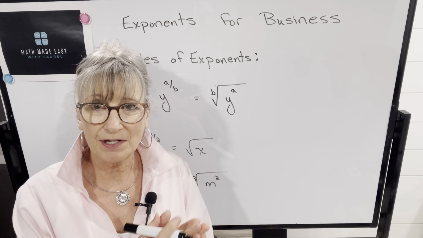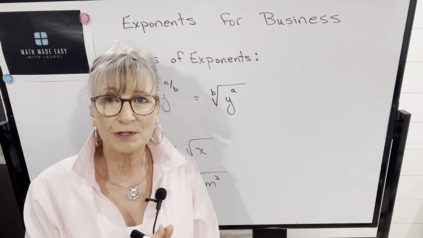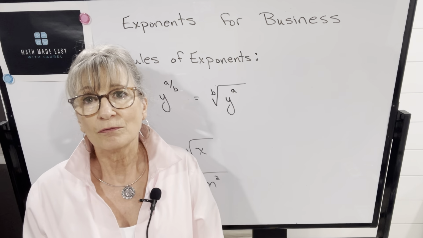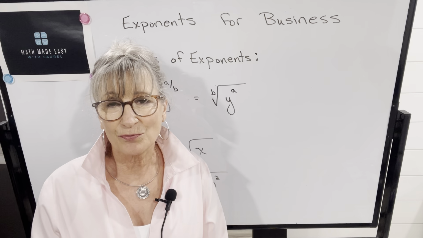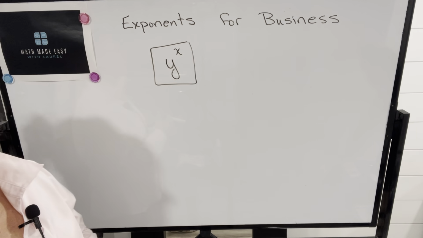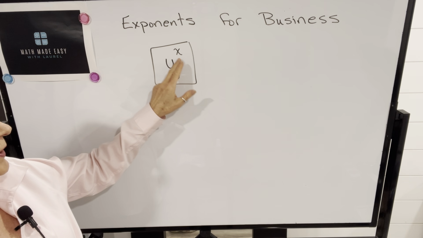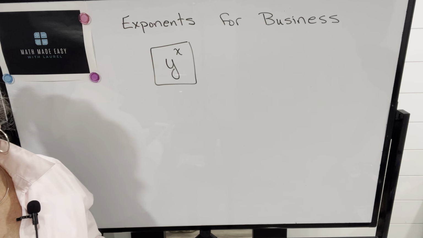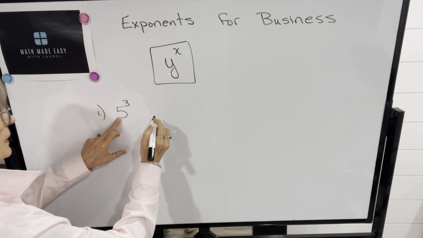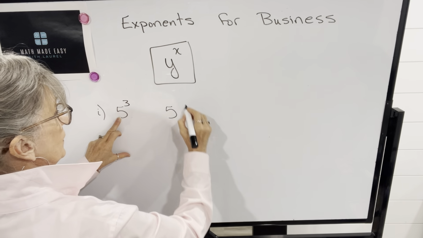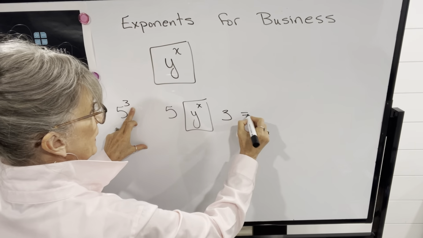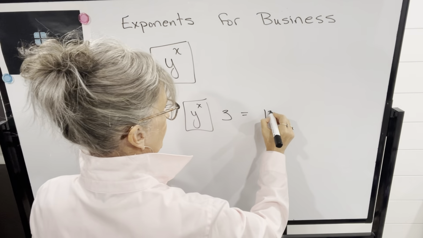It's important to understand the rules of exponents, but it's even more important to know how to use your calculator to find different values raised to different exponents. So that's what I'd like to focus on now. Whether you're dealing with whole number exponents, negative exponents, or fractional exponents, you're going to use this function on your calculator, y to the power of x. So our first example, 5 cubed, you always enter the base first, then you press your y to the x key, and then you press your exponent, and then equals, and in this case you should get 125.